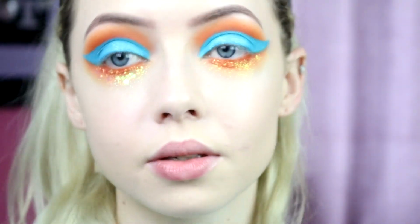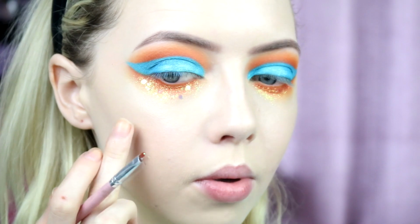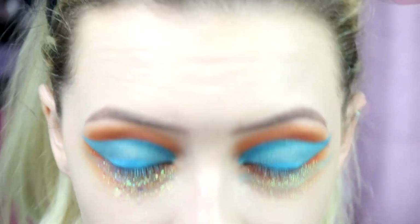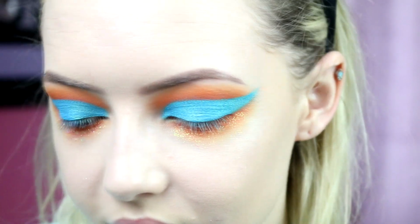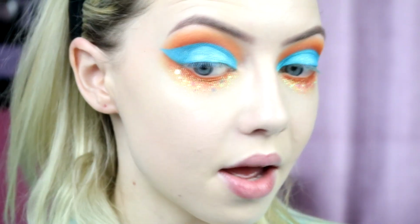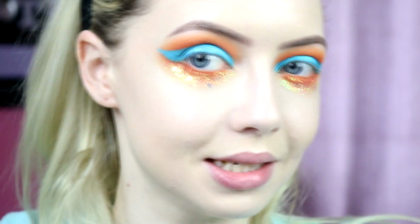You will have quite a bit of fallout, mainly down here, but obviously we want it to be low down, so I'm not too bothered about up here. Here I've got a lot of fallout, so I'll tidy that part up when I'm finished. But I'm not finished yet, so let's do these spangles on the other side. Okay, so now we look super natural, and everything is very natural.